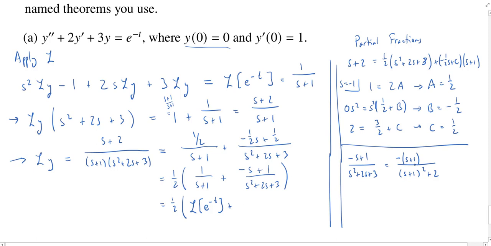So let me turn my s into an s plus 1. Okay, well, this doesn't quite match what I had on the left. This would give me negative s minus 1, right? Distributing the minus. So negative s minus 1, but I'm supposed to have negative s plus 1. So I'm going to have to add 2 more. Okay, so now this negative, I don't worry about that. I can just bring that out front. I'll have negative s plus 1 over s plus 1 plus 2. And then I have a 2 here that just has to stay around. So I'll have 2 over s plus 1 squared plus 2.